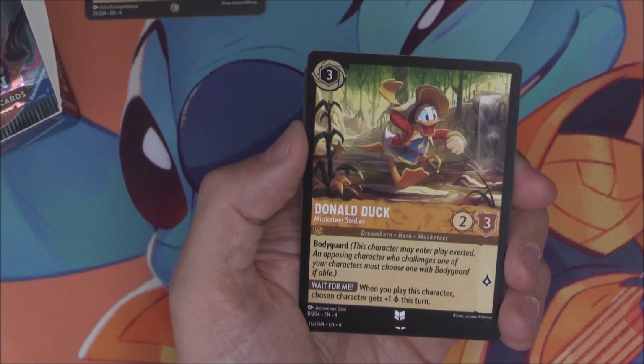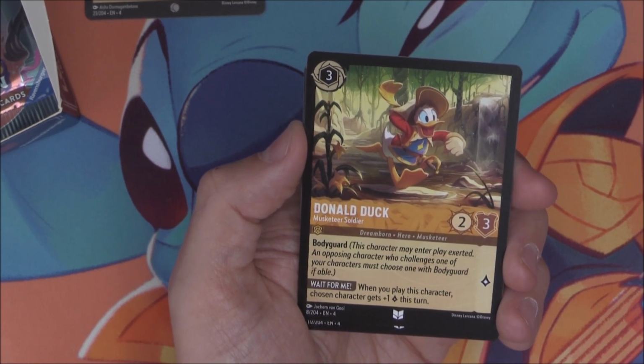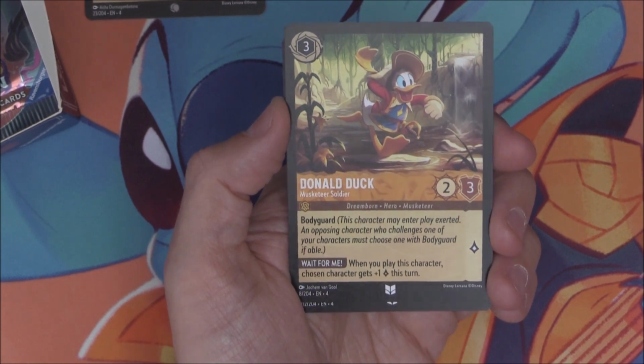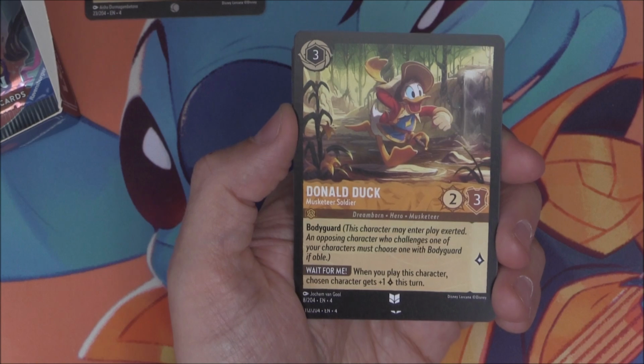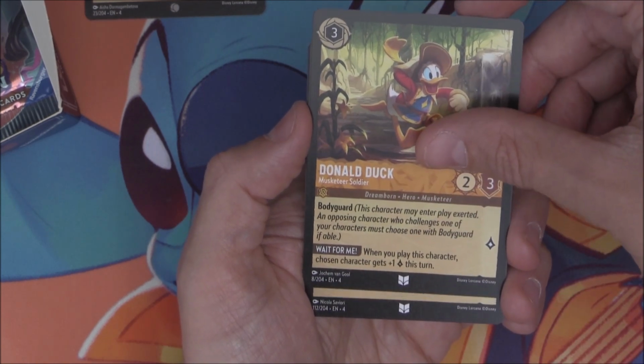Then there's a Donald Duck showing himself there, and a Musketeer. Quite a few Musketeers in this set. We've got a couple of different ones. There's some supers, rares, uncommon. I think there might be a common or two maybe. There's a couple of them.